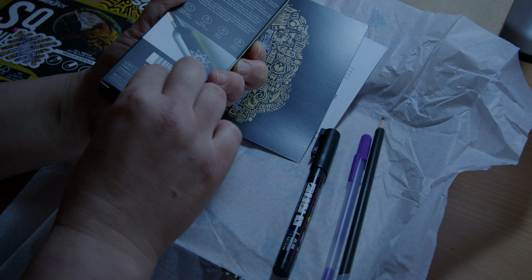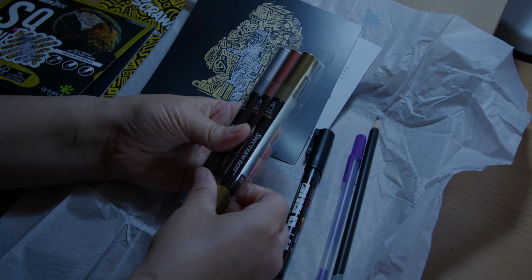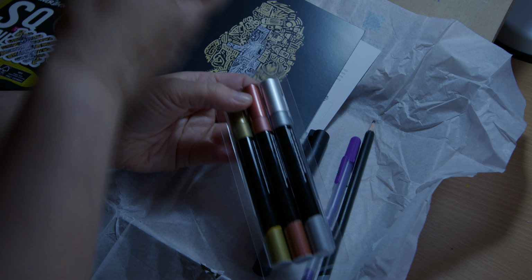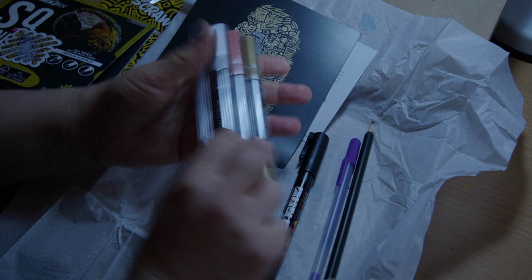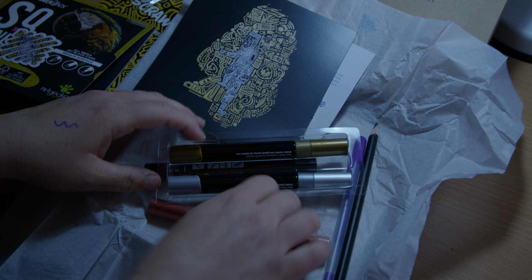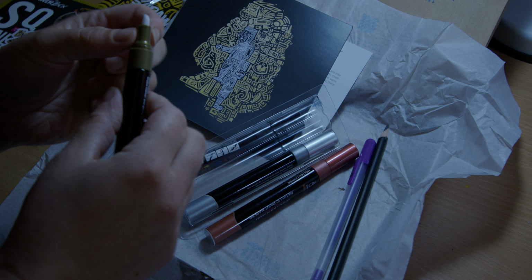Why do they never open properly? Ooh, shiny. So you've got a chonky gold, a not quite as chonky copper, and you have a skinny silver one. So maybe it's silver, maybe I'm being unfair. However, it won't come out. Okay, let's pretend I got those out. So that is quite chunky, which means that one's even chunkier. I mean, come on. Ooh, it's a chisel tip.